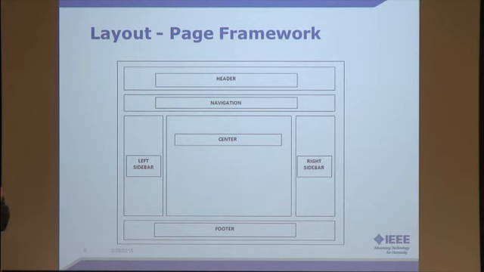So a theme may have a left sidebar and a right sidebar. It may have no right sidebar. It may have two left sidebars. It may have two left sidebars and two right sidebars, depending on what the person wanted to make the theme do. It could have a footer.